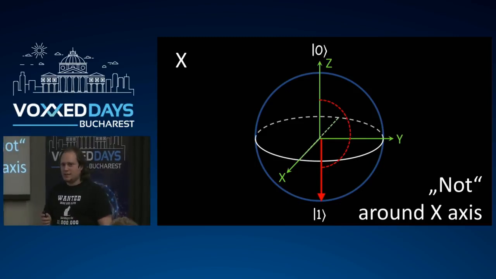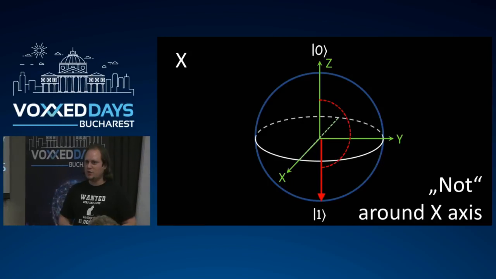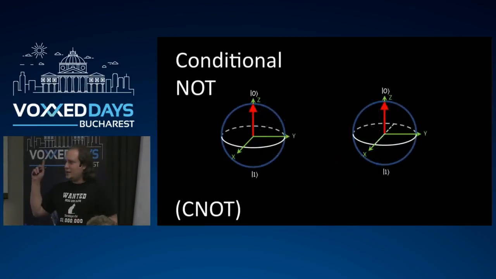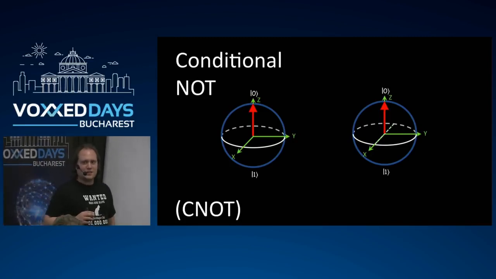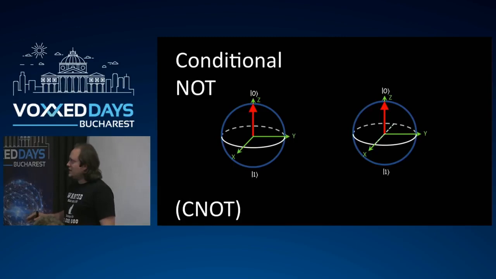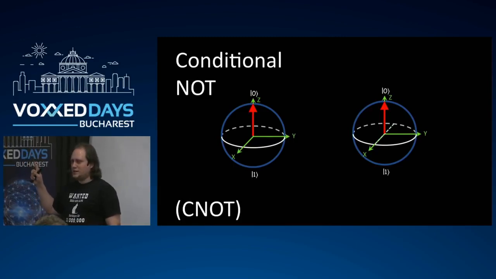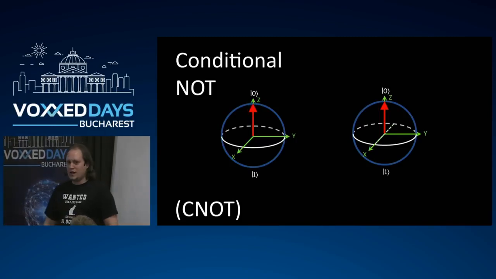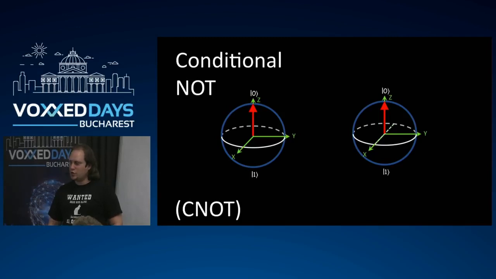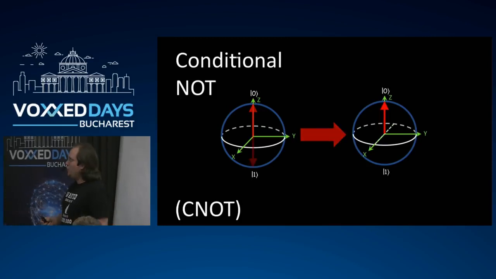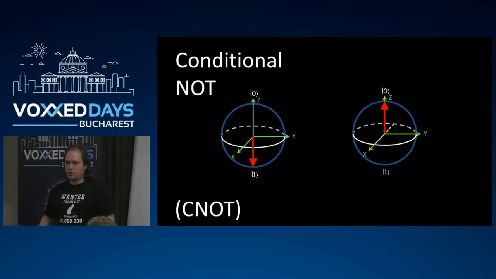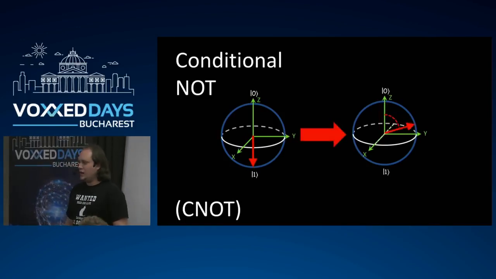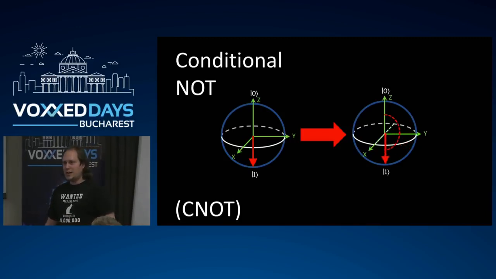But it gets more complicated if you go to another gate, which incorporates part of what you know from the X gate now. So the conditional NOT, or CNOT gate, is where things get really exciting. And basically, this operates on two qubits. We have the control qubit at zero here, and we have the target qubit. And if we apply a CNOT with the control qubit at zero, well, nothing happens. Everything stays the same. If we have a one on the control qubit and apply the CNOT, it will flip. So basically, this is the behavior we know from the X gate.